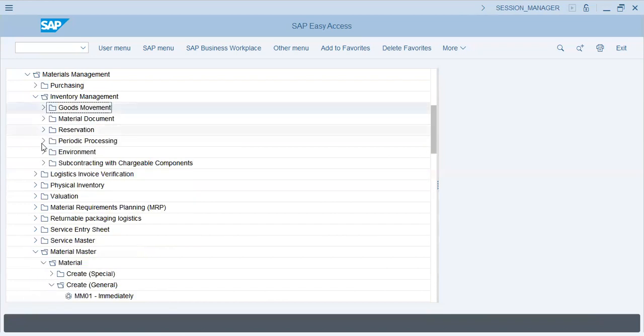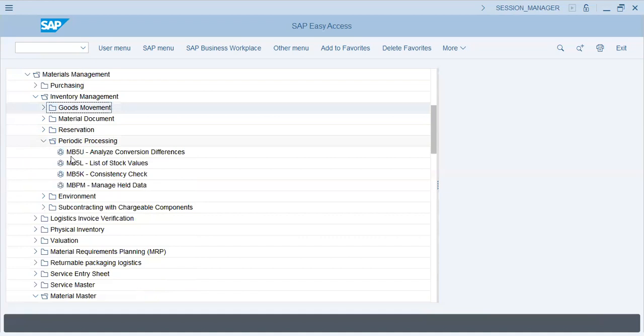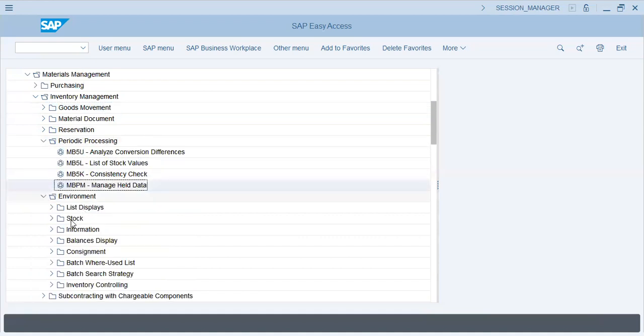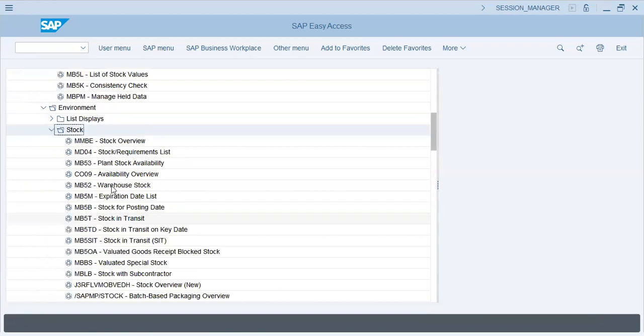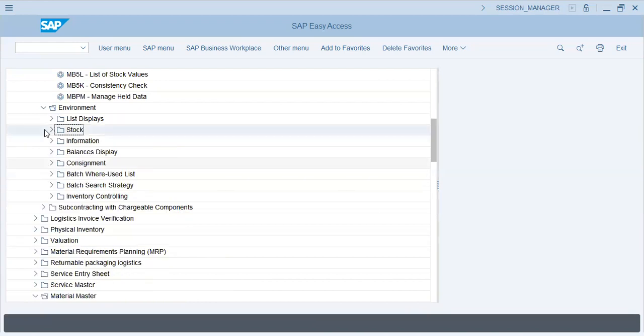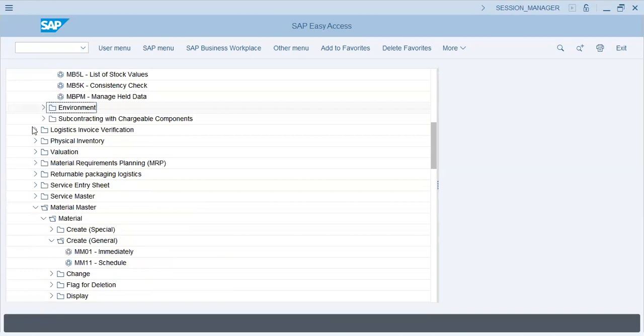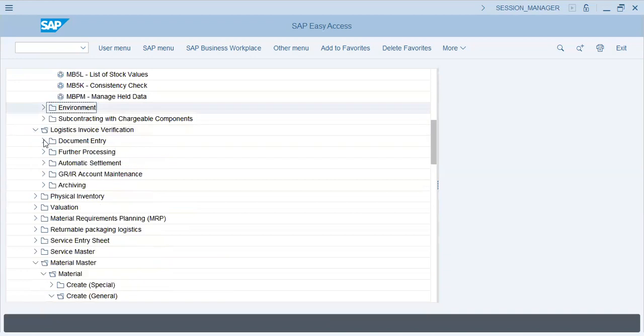And we will also check various transactions that you can go and see, and we'll see how the stocks are being evaluated and counted, like MMBE, a very powerful transaction code, stock in transit, we will look at this as well, right? And then logistics invoice verification, which is MIRO.